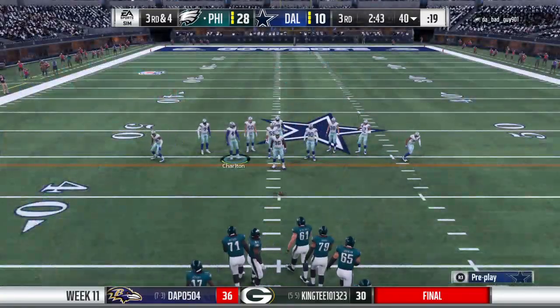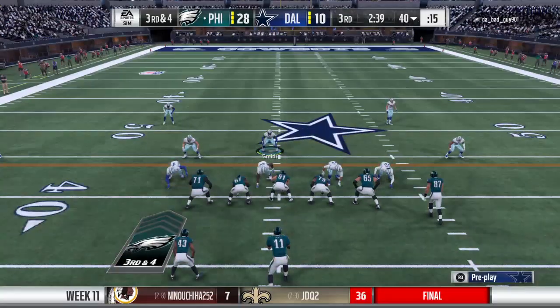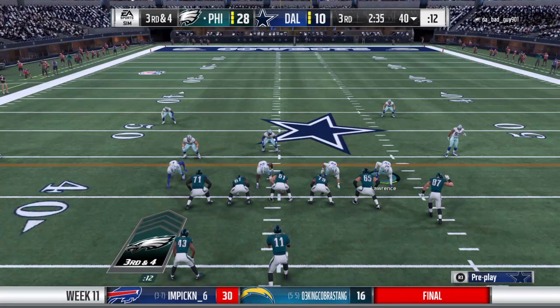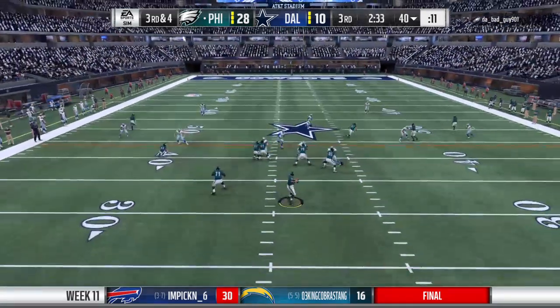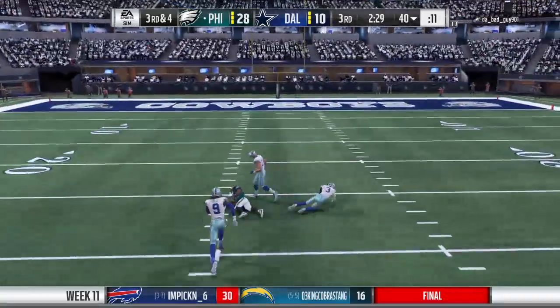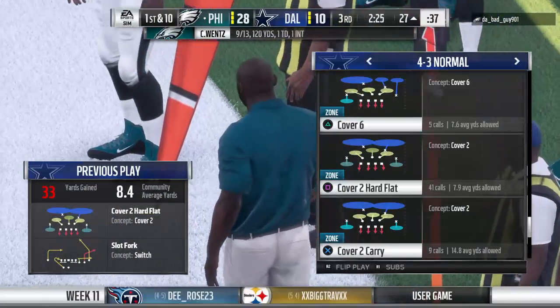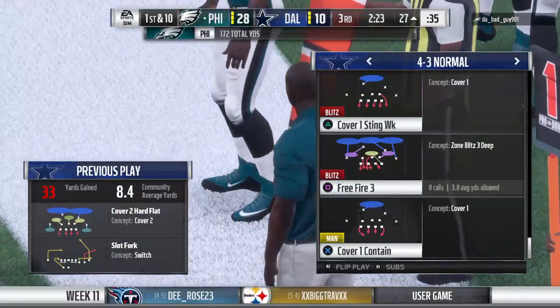The Eagles on third down. They've converted 4 times out of 6. Not bad. This is 3rd and 4. To throw, it's Wentz. He sets to fire deep. And that's caught inside the 30. A very nice pickup of 33 yards.